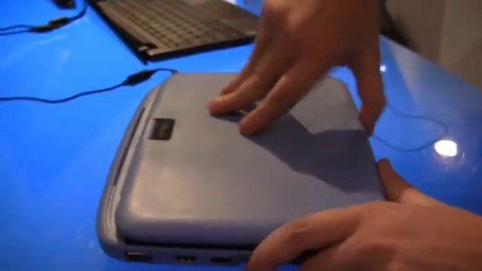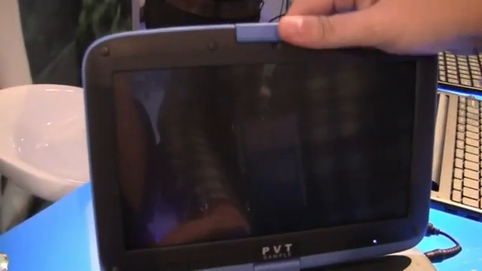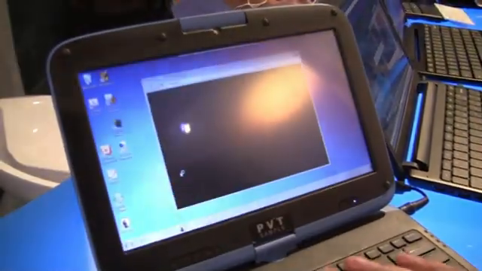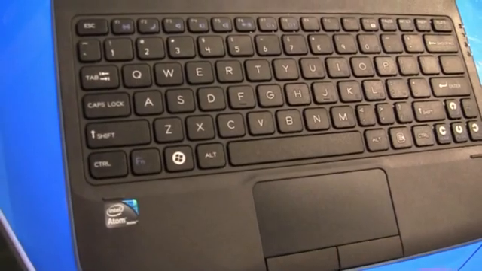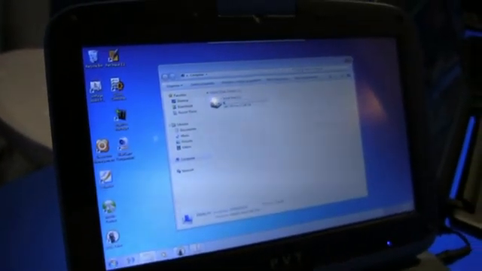What I really like about this is, first of all, this movable camera that can be a front-facing camera and a rear camera. Let's just start the device. Here we go. And of course, it's a touch screen, a nice chiclet keyboard, huge trackpad, separated single mouse buttons. I really like that. This one comes with Cedar Trail, I think it's a 1.5 gigahertz version.